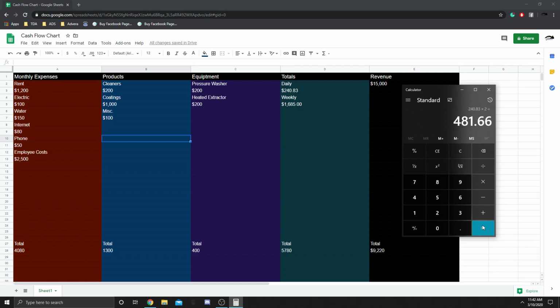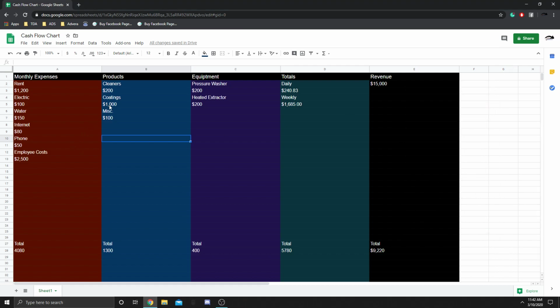So as long as you can make some variation to equal your daily or weekly amount, just cover those amounts. If you only have one ceramic coating that comes in each week for $1,200, or you have one that comes in every 2 weeks for $1,200, you just figure out what prices ensure that I'm making this amount. Now, if you're just starting out, you're probably not going to have this much in expenses.